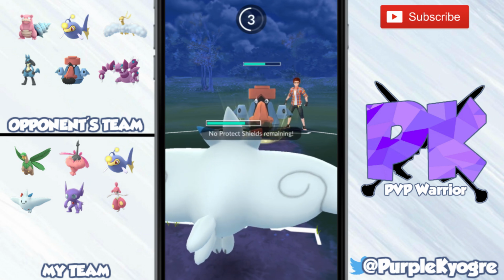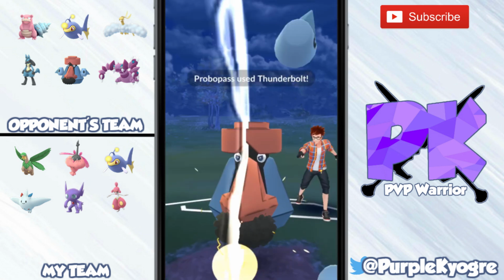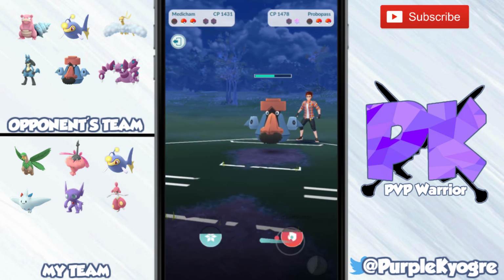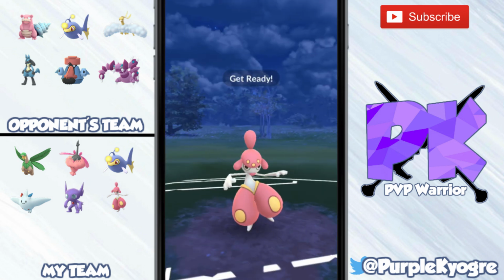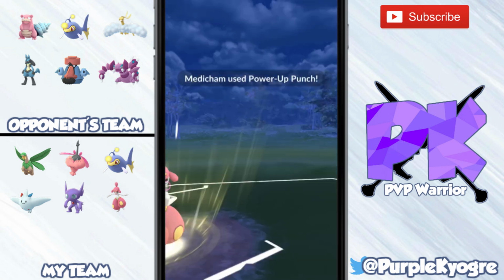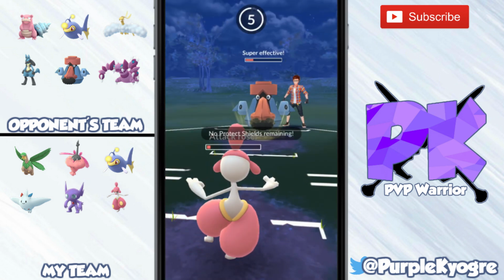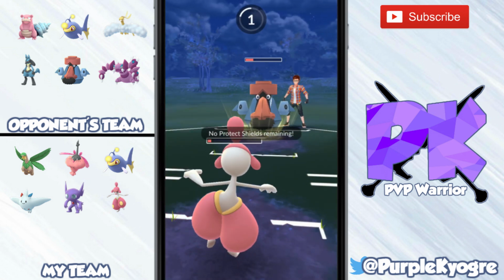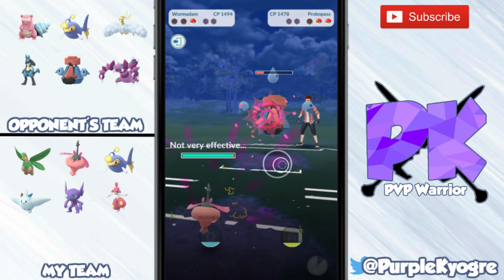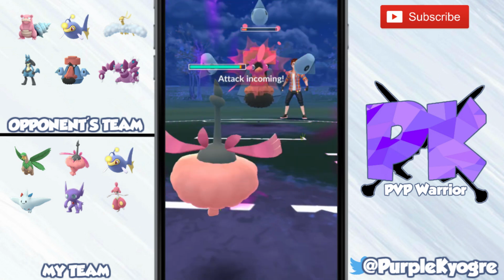So we'll see. Right now he does bring in his Probopass against my Togekiss, and Togekiss will go down, but the good news is we do have Medicham, and we're able to get to a power-up punch. I figured it would go down, but at least we're able to get to a power-up punch and hit that Probopass. So he's going to fire back with a Rock Slide. He did shield that, but at least we took his last shield.